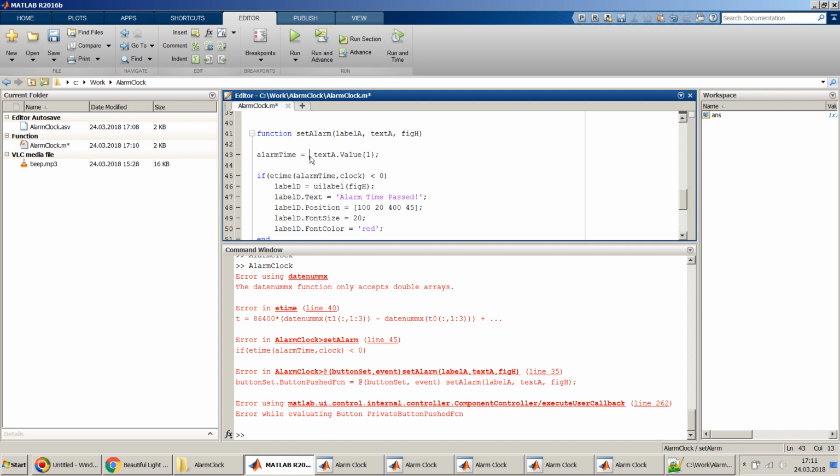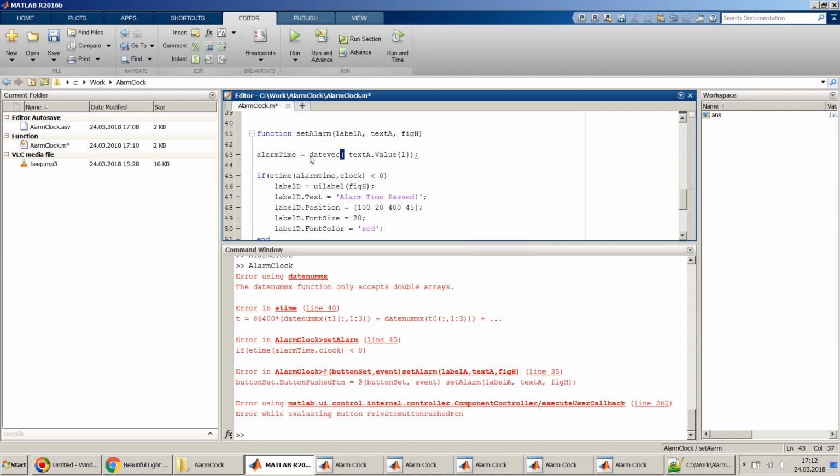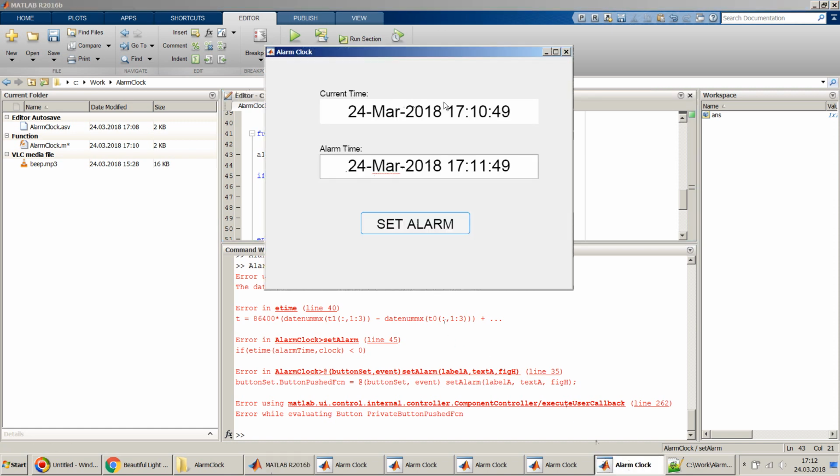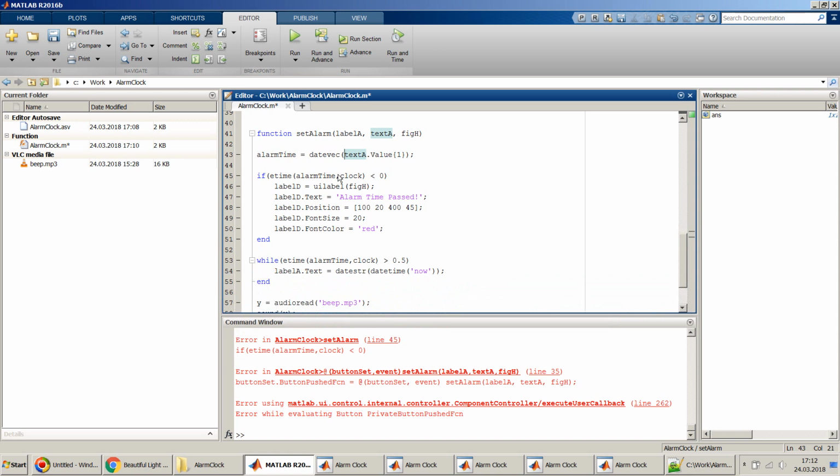So what we can do is use the datevec command and pass this as an argument. This will convert this particular string of date time, whatever we are typing here, into a date vector, and then that date vector can be used in etime as one of the arguments. So I hope it works now.